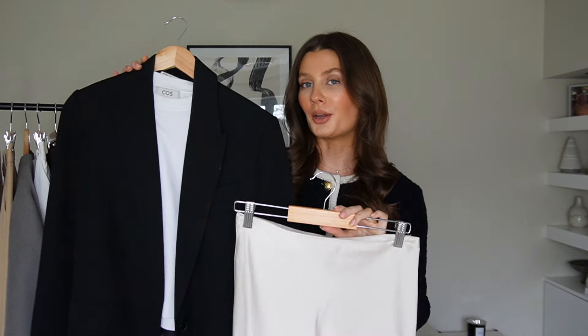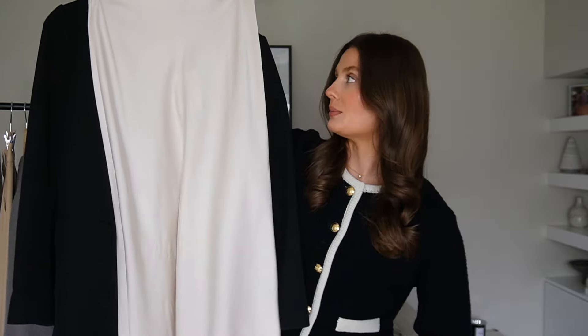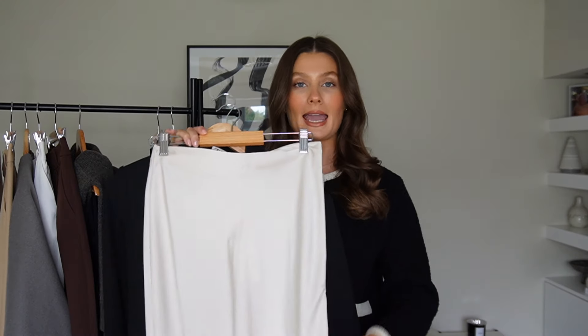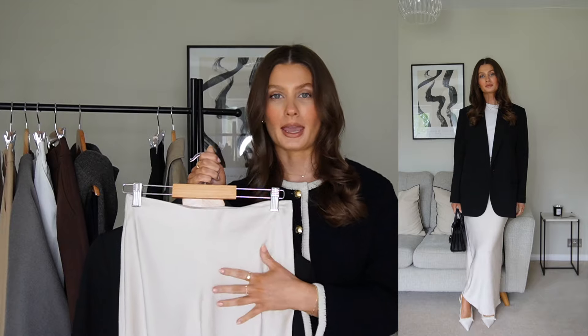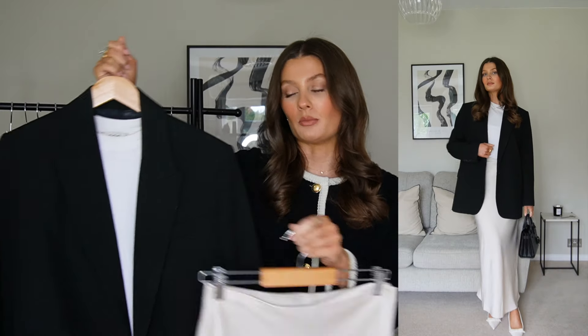Next up we have a nice monochrome look featuring some absolute wardrobe basics. First up is this beautiful cream maxi slip skirt from Pretty Lavish. I've got this in two different lengths but this is the longer one, which I slightly prefer — I think it's more flattering on me. If you think a shorter one would be more practical for work, they do it in a shorter length as well. I got this in a size 8. It's just an absolute basic in my wardrobe — amazing for holidays, day-to-day wear, but also perfect for the office. It's a beautiful creamy champagne colour which brightens up an outfit, but a black one would work just the same.